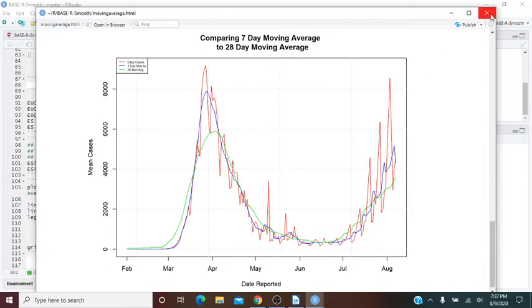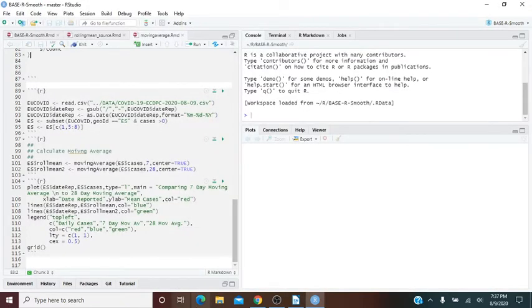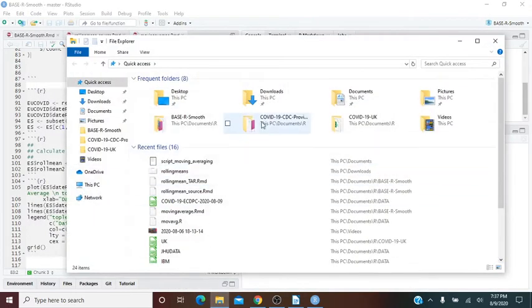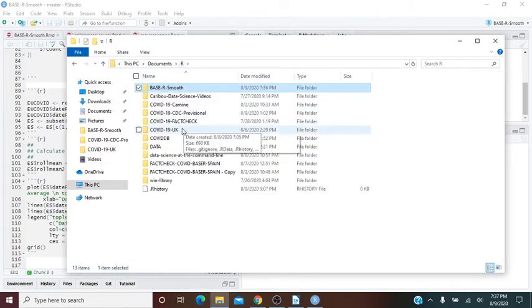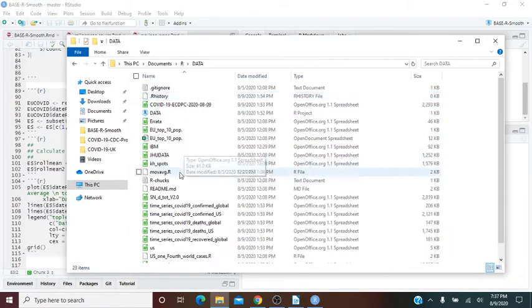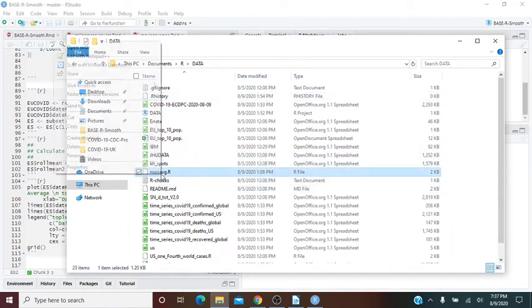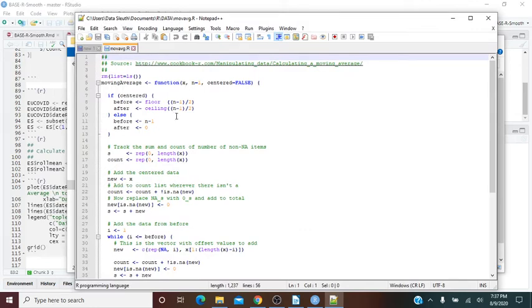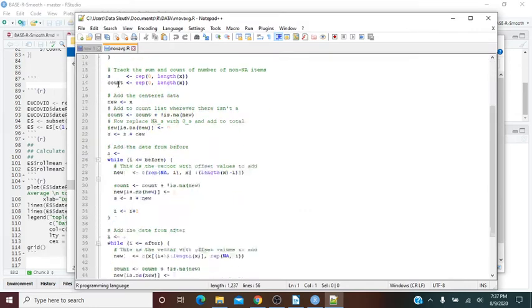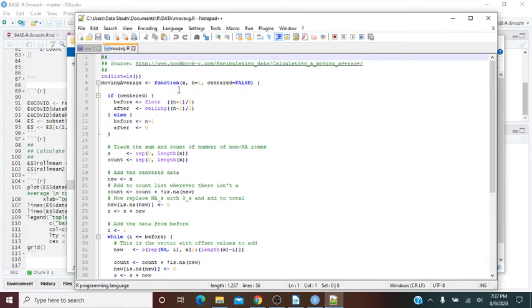Okay, now the second way we can do it is by using the source function to read in our script. And you can see in the data directory here's the function. It's the very same function that we cut and pasted into the first script. But again, what I want to remind you of, this does not use any other packages. This is strictly base R code.